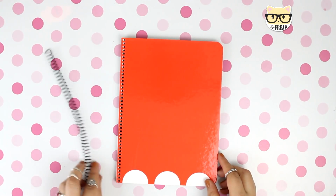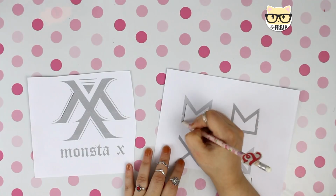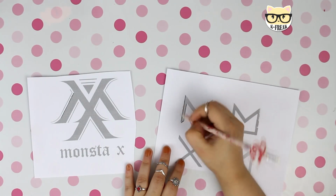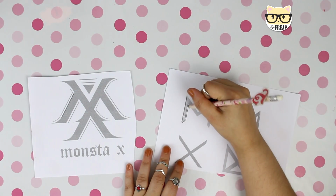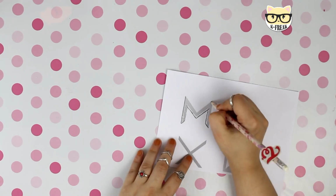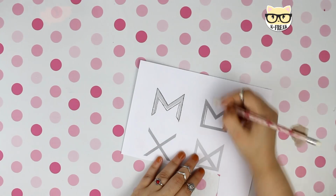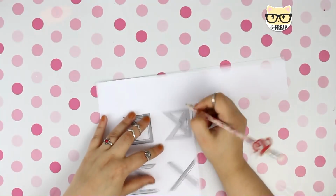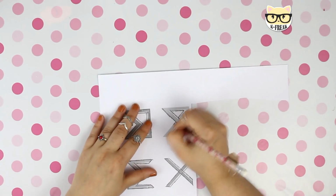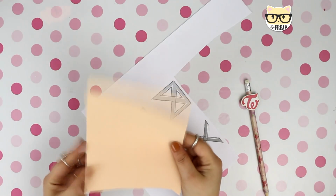We will start by taking out the binder, the spiral part, to work on the cover without staining the pages. And here I'm just outlining the logo that I chose. As I told you before, I changed my mind and decided to use this logo. I'm making the logo a little bit thicker than it is, because I just thought that it will be better for this kind of notebook.